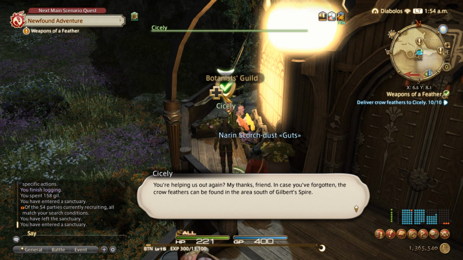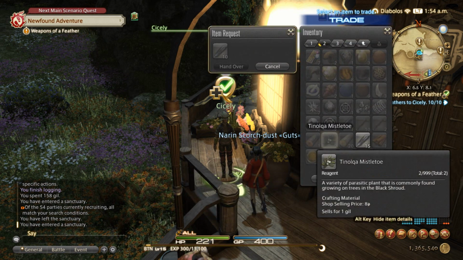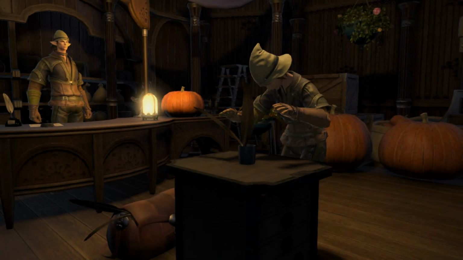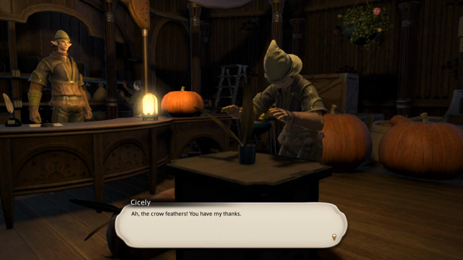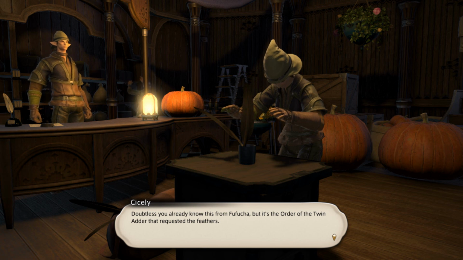You're helping us out again. My thanks, friend. In case you've forgotten, the crow feathers can be found in the area south of Gilbert Spire. Yes, we've definitely gotten enough. Ah, the crow feathers. You have my thanks. Doubtless you already know this from Fufucha, but it's the Order of the Twin Adder that requested the feathers.